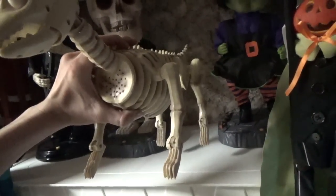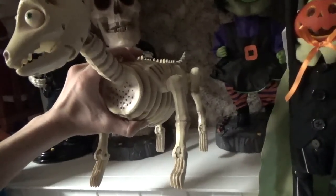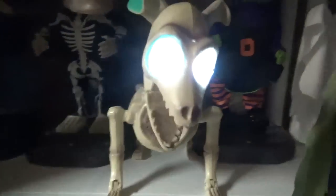Like I said, I hope to get the legs working sometime, but I don't know, it might not even be worth it, because it's just very faulty.